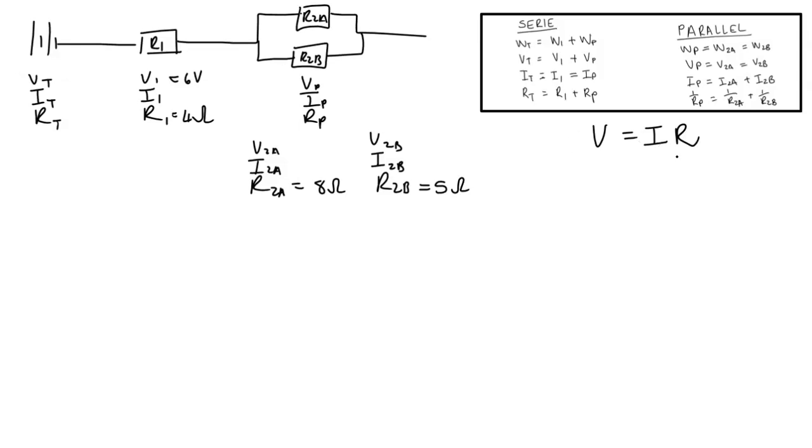Now, you might have seen different forms of this. You might have seen one where R is alone, in which case it will be V over I, and we know, if you've done this before, that you can always turn it into a little triangle. Now, you are welcome to do that. I find it is an extra step that is really unnecessary. So what I do is I just work with VIR. And the reason why I work with VIR and why I like it so much is VIR in Afrikaans is "vir", so it's an actual word. And you will see it's also the order in which I make my information list.